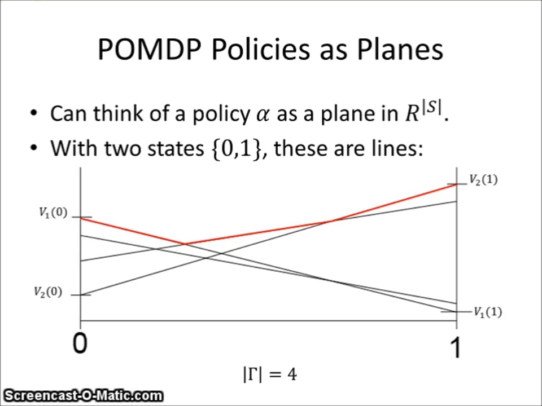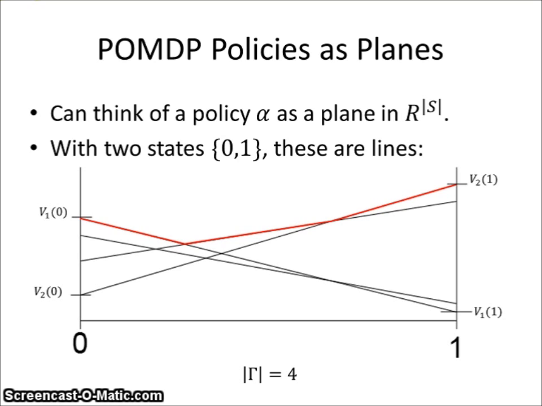So the red line is the upper envelope, which corresponds to the value of the optimal policy at each belief state. And at each line break, the optimal action to take is going to change. So what does this horizontal axis mean? This horizontal axis is all the possible beliefs that we can be in. So if our current belief here is that the probability of 0 is something like 3/4, then we just look up here, and there's the value of it.